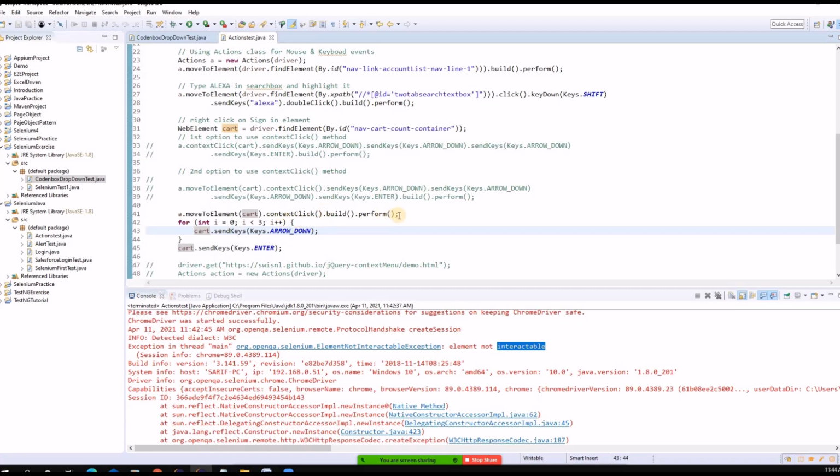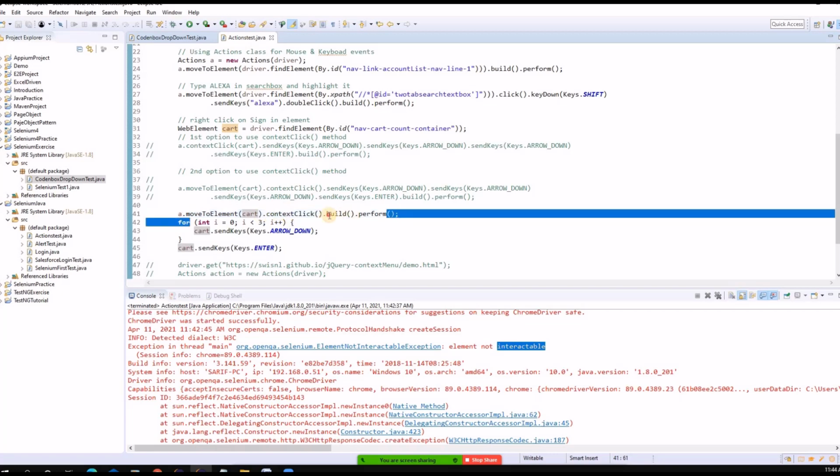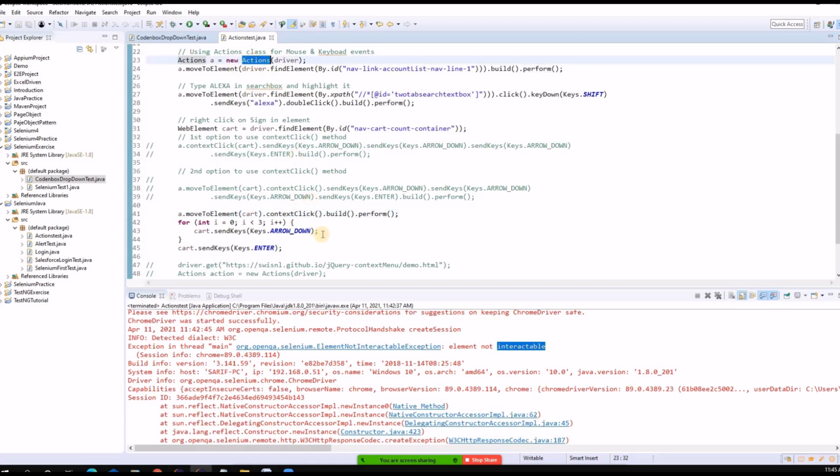One is that we completed the build and perform function over here. When you complete the build perform action, the chaining command of this context click from the actions class is already closed, because these are the last two commands we use with any method from the actions class.